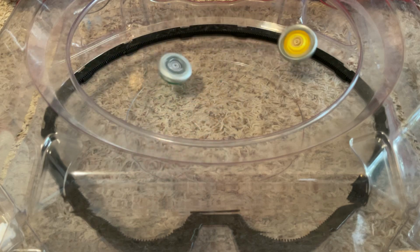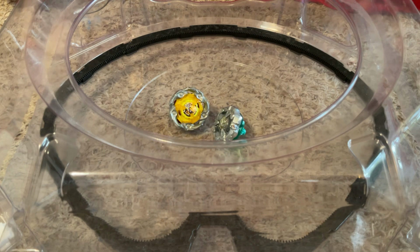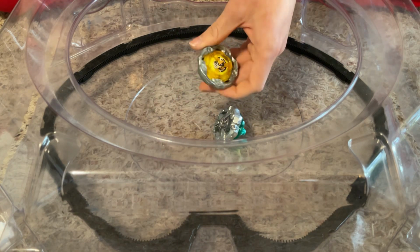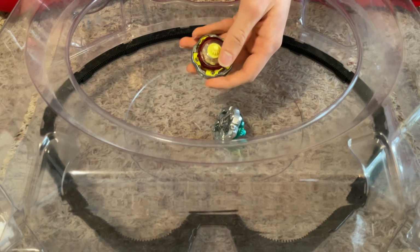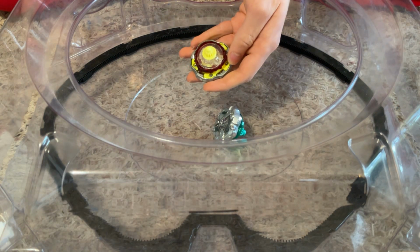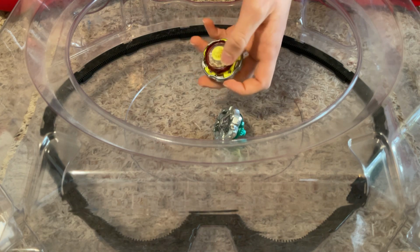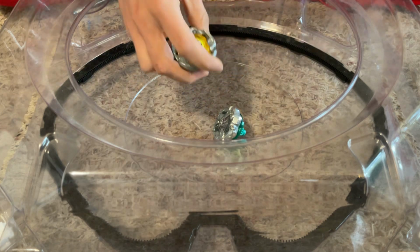Get in there, Rhino Horn. Ooh. That one was definitely the closest one so far. There were some big hits at the end there. But still, for a stamina type, Wizardrod has pretty good defense. And this combo amps up both the defense and stamina of Wizardrod compared to its stock combo. So, all said, Wizardrod is a really strong Beyblade.